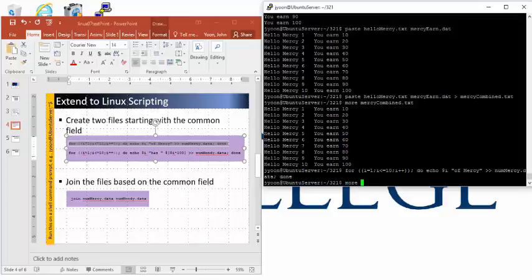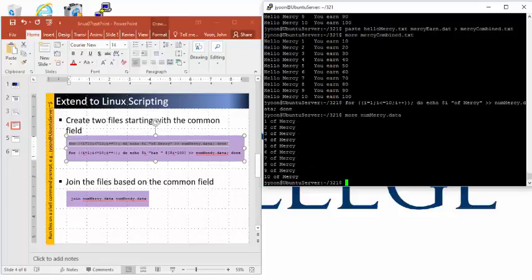So if I do num mercy, then it has 1 over mercy, 2 over mercy, 3 over mercy, and things like that. Because I said here $1 followed by of mercy. So $1, that is the variable increasing from 1 to 10, and it appears like that.